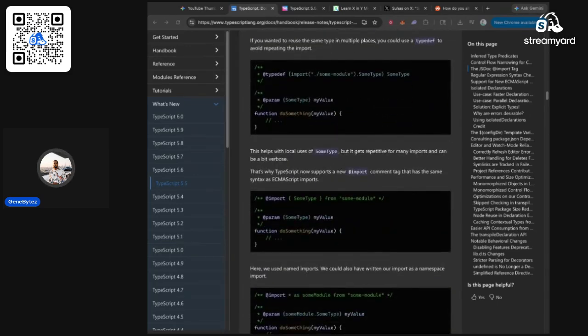And performance is not always exciting in a thumbnail, but it is one of the most important parts of a developer experience. Now, when TypeScript gets faster, your editor feels better. Autocomplete feels better, code navigation feels better, refactoring feels better, builds feel better, large projects feel less painful. Now, this matters because developers live inside their editor all day. If your type checker is slow, you're going to feel it constantly. Now, TypeScript 5.5 improved how TypeScript reuses syntax nodes in certain cases, which can make some declarations emit in editor workflows faster. Again, this is not a flashy feature, but it is the kind of thing that improves daily work.